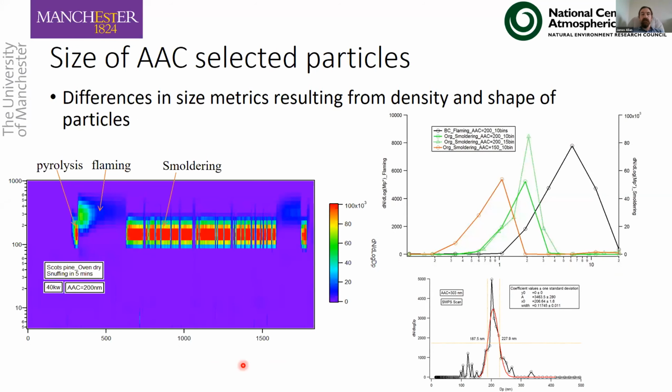And then this is what a burn looks like when you sample with the DMS 500 downstream of an AAC. So this is with a single size cut of 200 nanometer particles. That's aerodynamic diameter, and you can see that we're getting different mobility diameters out of the DMS. So this is showing the effect of shape and density of these particles, and the fact that it's changing. And we can also see here these are the CPMA scans, and we have different mass per particle for the different phases for a single size cut, the AAC. So we're very much seeing the effect of the change in composition physically as well.